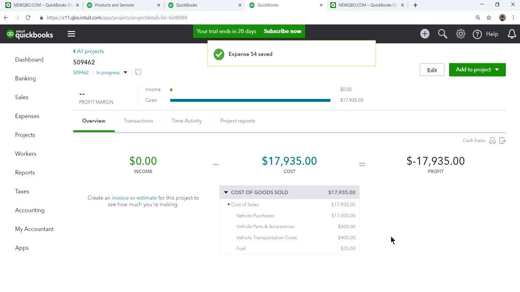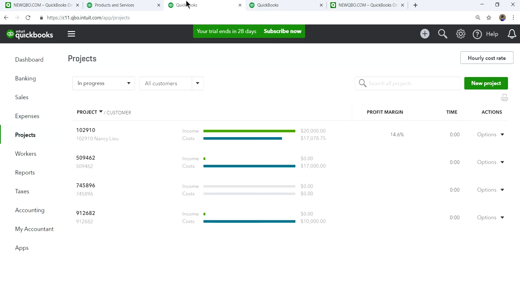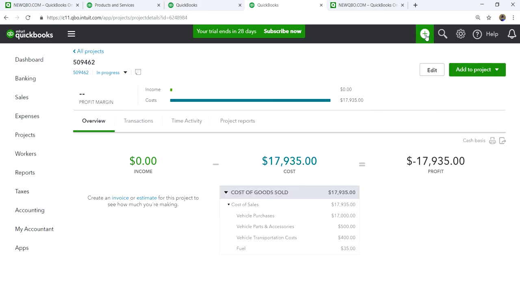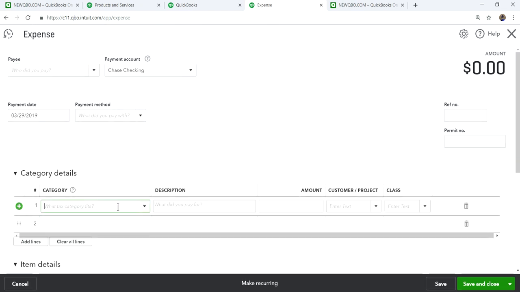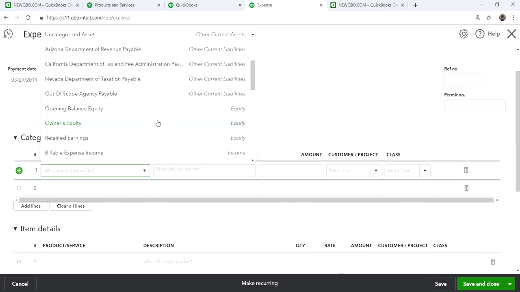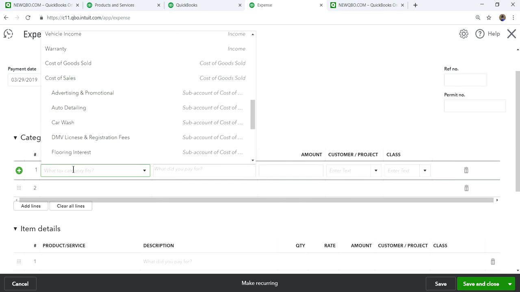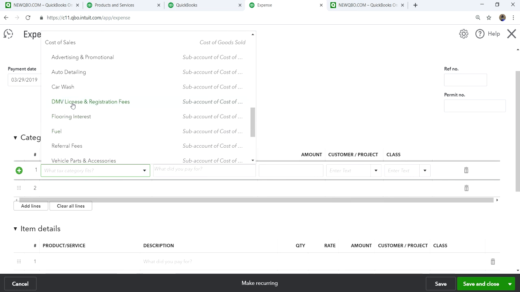Okay, and so you keep adding all these costs in here. Let's say you have some battery, whatever, you have all kinds of costs involved from your chart of accounts. Whatever cost you have, just keep on adding all these items in here. You say you had to advertise in some paper or Craigslist or something, auto detailing, car wash, and well, DMV license, it won't come until you sell your car.